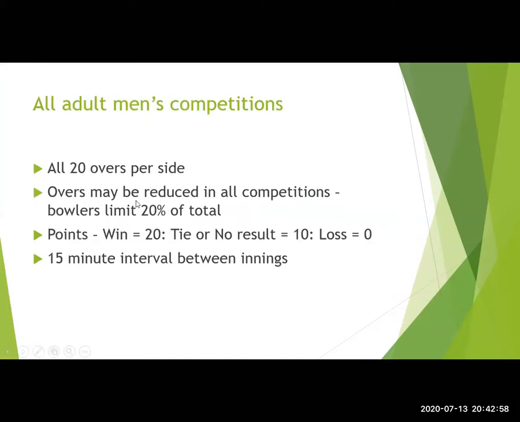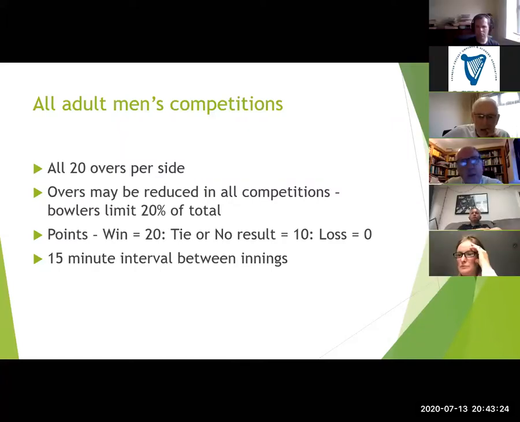These are regulations that are common to all 3 adult men's competitions. So they are all 20 overs per side. In all competitions, the overs may be reduced, and the bowler's limit is always 20% of the total. So if you get an odd number of overs because of reductions and you're down to, let us say, 17, then I have to think very carefully. 3 do 3 and 2 do 4. So it's the usual way of working it around.